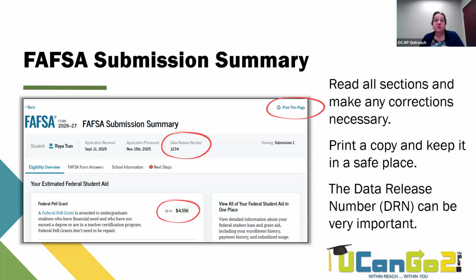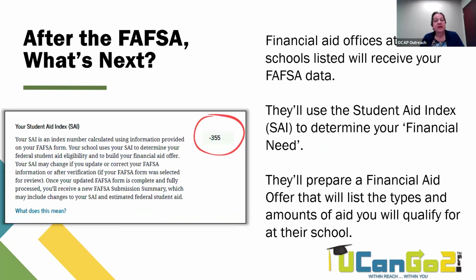You don't see the whole list below, but it is going to list the estimates of aid that this student should qualify for based on what they've reported. In this case, you see the federal Pell Grant circled. That's not the full amount because their financial need was not high enough to get the full amount. And this is how we know about the financial need and how that's determined. Down farther on that page, there will be this box that says Your Student Aid Index, or SAI.